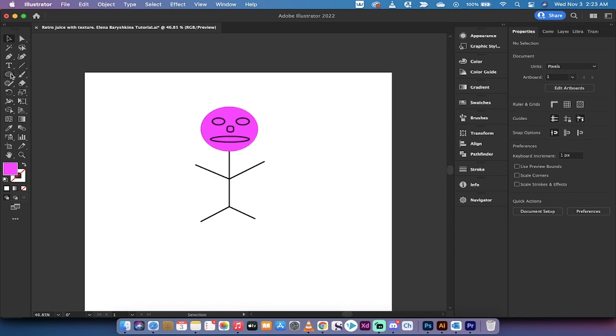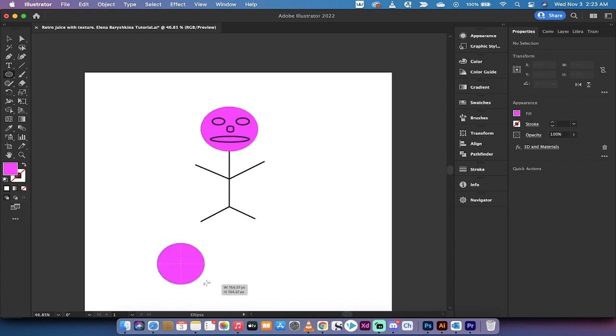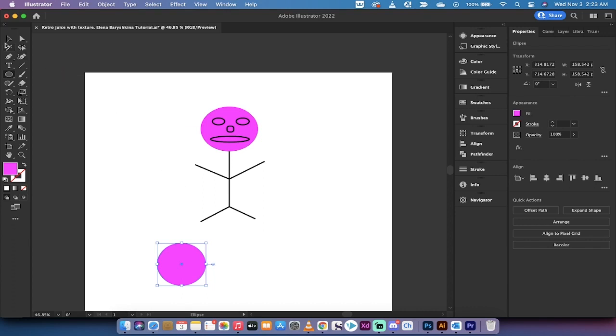The first step is I'm going to go to the left side here, grab that ellipse tool, and draw out a perfect circle. This looks like a good size for a ball, so we're going to have a nice cool looking purple ball to start. I'm going to hold down the Alt key if you're on a PC, Option key if you're on a Mac, and drag this side, so we're going to have two balls.